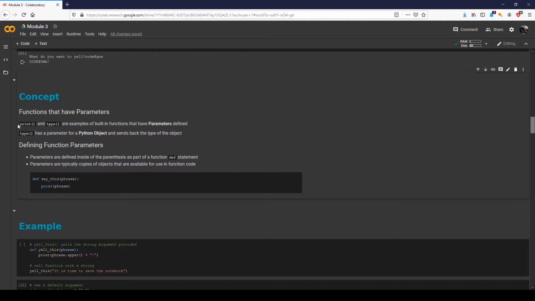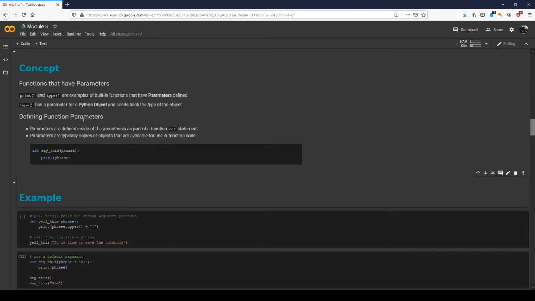So as I mentioned earlier, print is very flexible in terms of its arguments. It can take pretty much anything. Type is a little more restrictive. Its parameter is just a single Python object. You can't separate it. You can't have multiple inputs. It can only be one thing. And you have to put something in there, unlike print. If you call type with no input or argument, then it will return an error message.